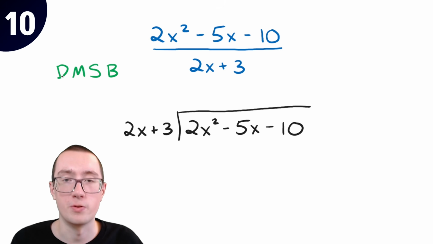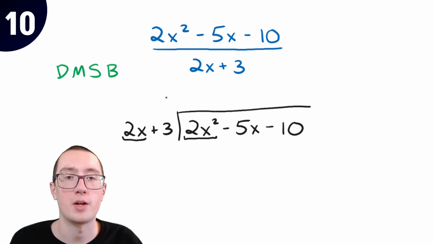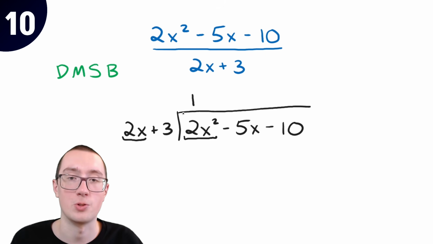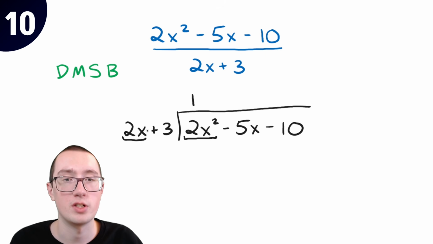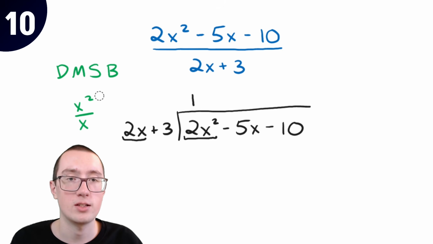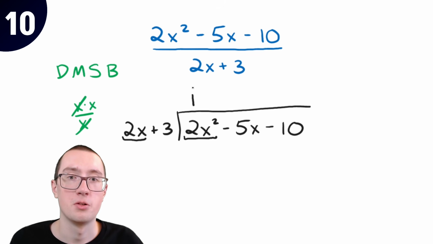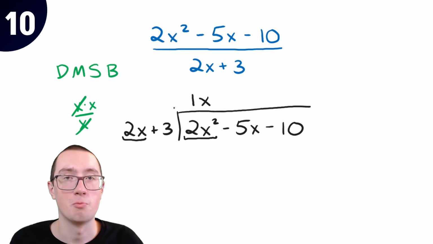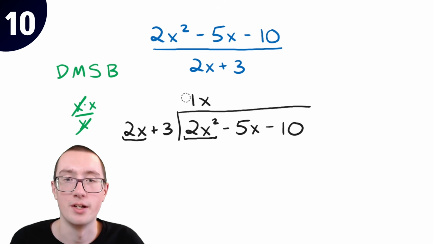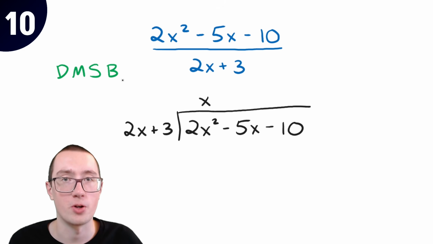So the first step is to divide. So we need to divide the first part of the inside by the first part of the outside. So 2 divided by 2 is 1. And by the way, our answer is going to go on top here. And then x squared divided by x. So think of this like x squared divided by x. X squared is the same thing as x times x. So 1x from the top and the bottom are going to cancel out. And that just leaves us with x. So this is going to be 1x, but we don't have to put the 1 here. That's unnecessary. So this is just going to be x. That's our division.